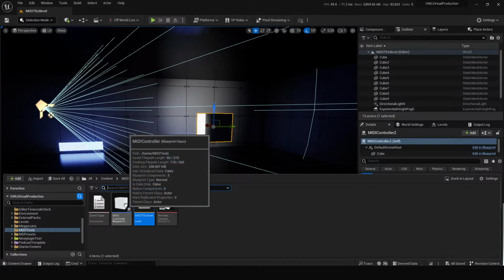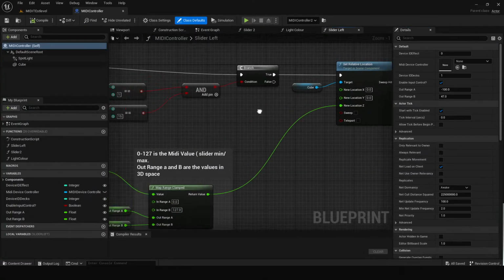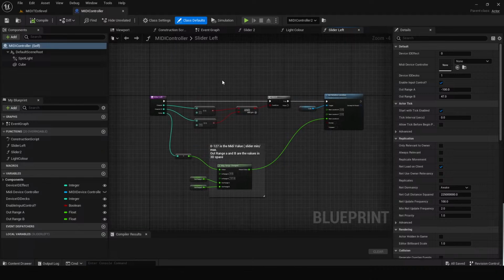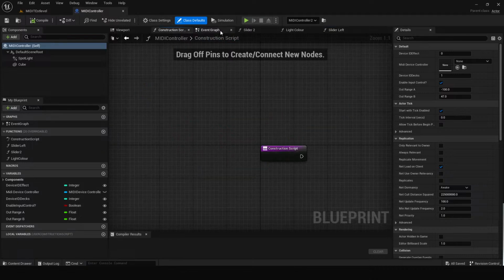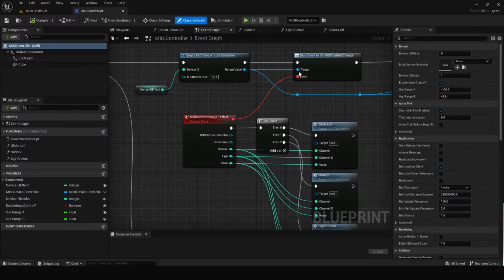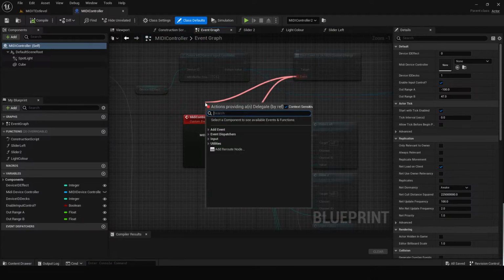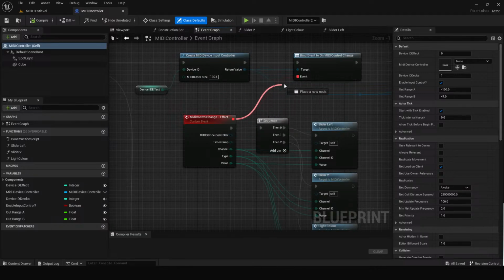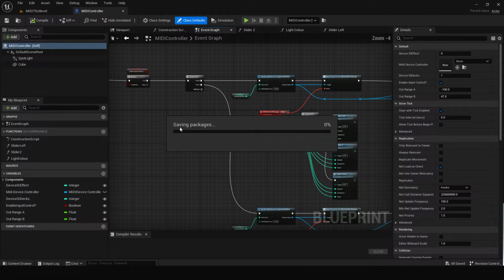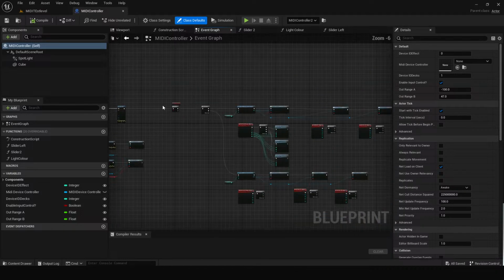But yeah, let's look at the custom preset, which is a bit more like the custom DJ setup, which he's got a really good tutorial for. He does gloss over a couple of things because he's kind of assuming that you will know how to copy his blueprints. So there's a couple of things, like I didn't think about the fact that you have to drag out of here and go create custom event from here. I didn't know how to hook these in, but worked that out soon enough.